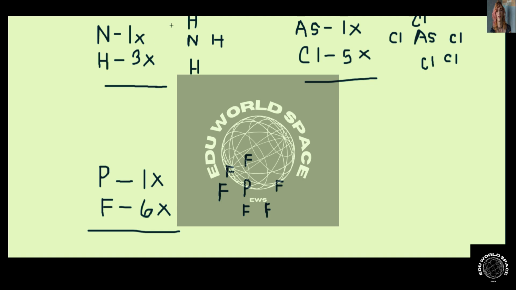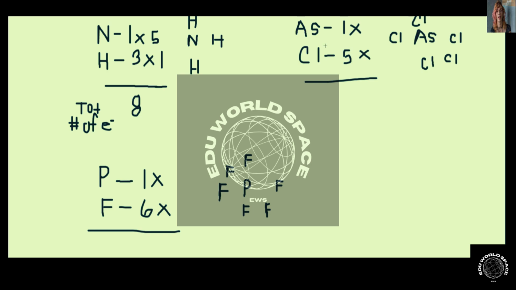If we look at our periodic table, the nitrogen in ammonia has a valence number of 5, and hydrogen has a valence electron number of 1. So when we add these together, we get 8. We total all of these up, so this is the total number of electrons that we need to distribute.